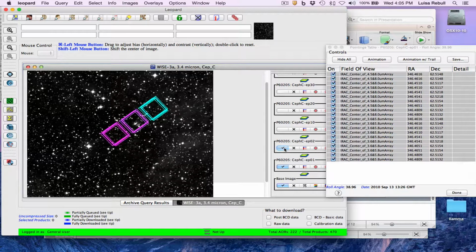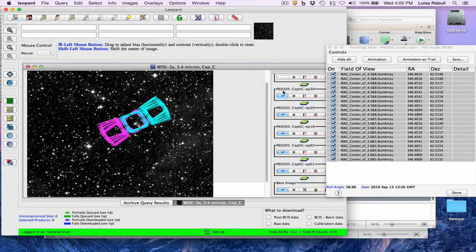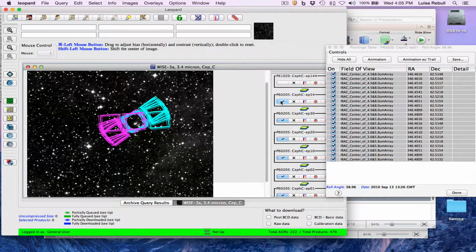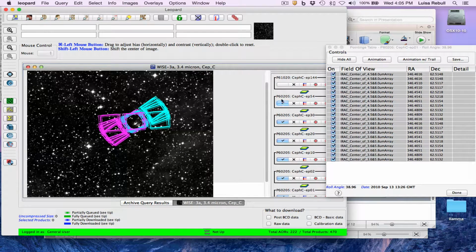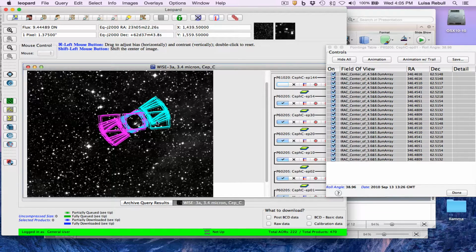So between the second epoch there and the 10th epoch, you can see it's rotated a lot more. Let's add the 20th epoch, still further. 30th epoch, further still. Let's go to the 54th epoch, big change. 144th epoch, we've rotated all the way around. You see, up until this point, the only ancillary data we were getting for free was in channel 1 over here.